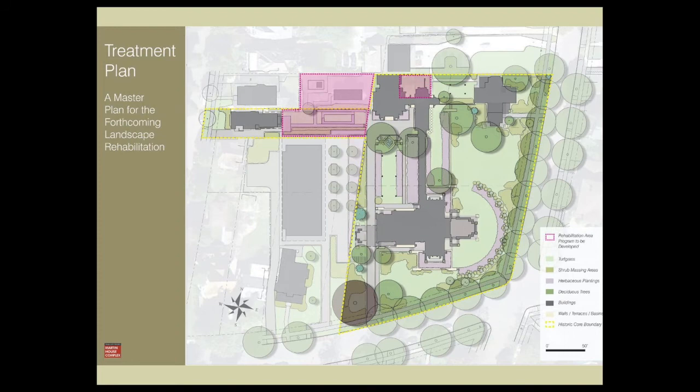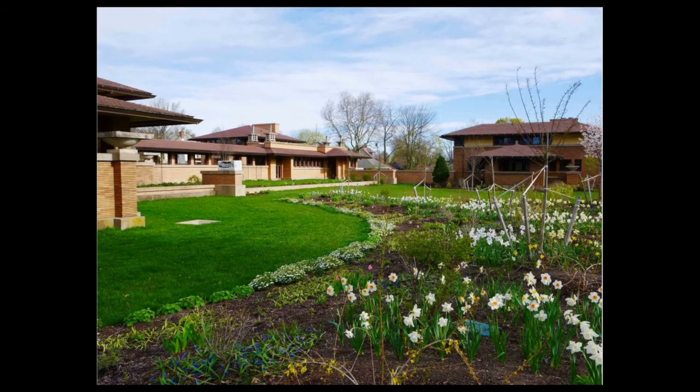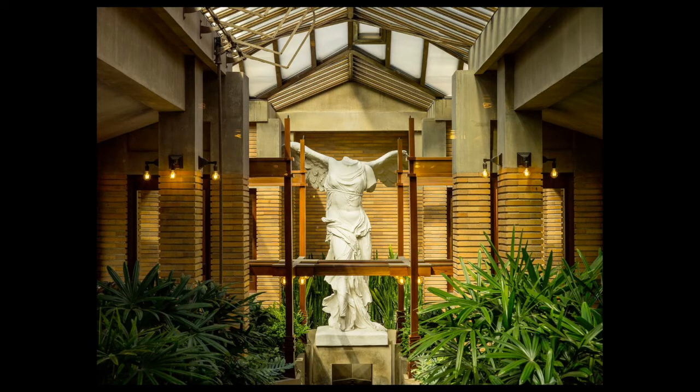In combination with the architecture and interior design elements, the Martin House landscape is the third element of Wright's organic vision. A rehabilitation of the lost landscape was recently completed based on extensive research utilizing Wright's original plans, historic photos, and written documentation. This two million dollar project included the planting of about 8,000 flowers, plants, trees, and shrubs on the one and a third acre site, maintaining all the individual components of Wright's original design — thus creating rooms in outdoor settings — and maintaining the visual and spatial characteristics of the historic landscape.